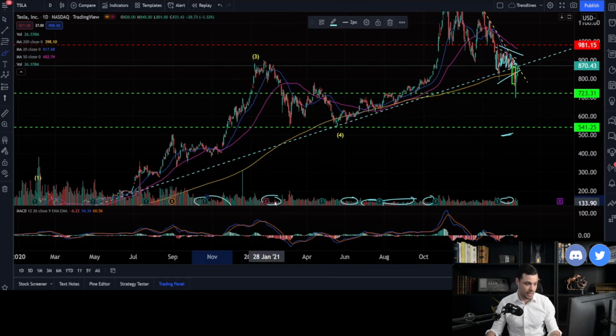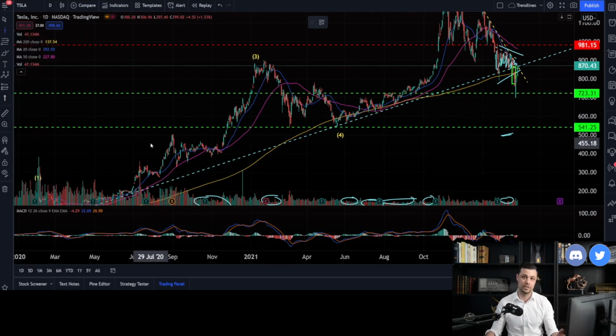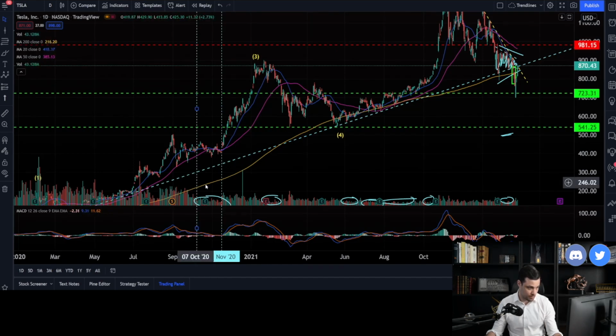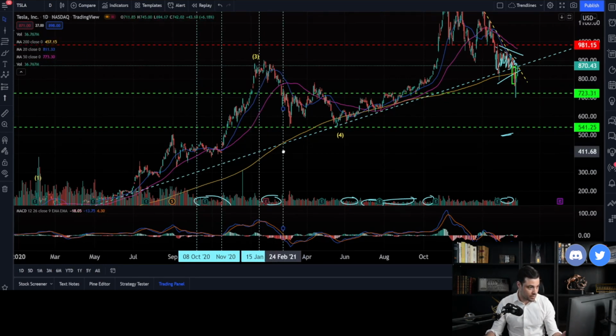So I'm paying attention to the volume, but I compare it to the volume that we had just before and to the volume that we had just after. And I want to see what is happening after we get out from this low volume areas. And you guys are going to see that this low volume area is actually where you have those consolidations. So here, for example, low volume. I'm just putting a vertical bar at the beginning of the low volume period. So here, the low volume started here, ended up here.